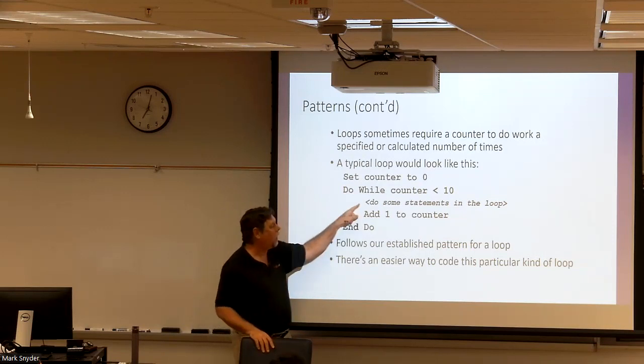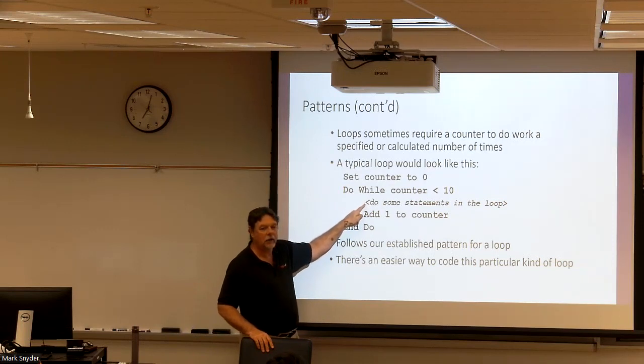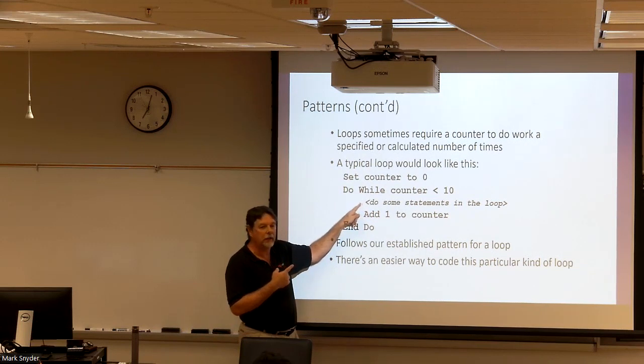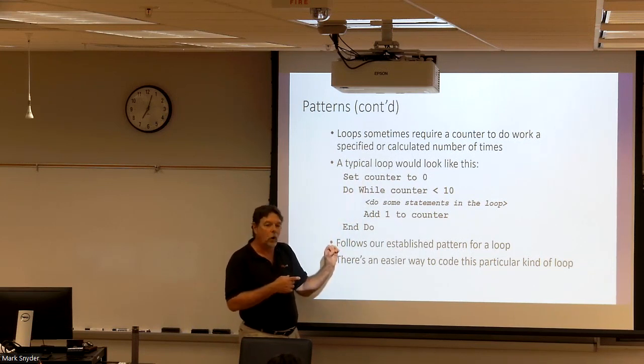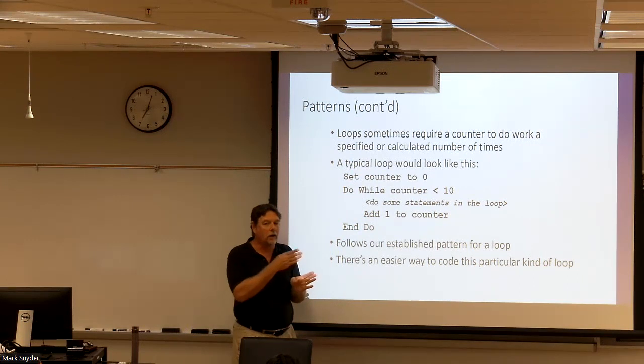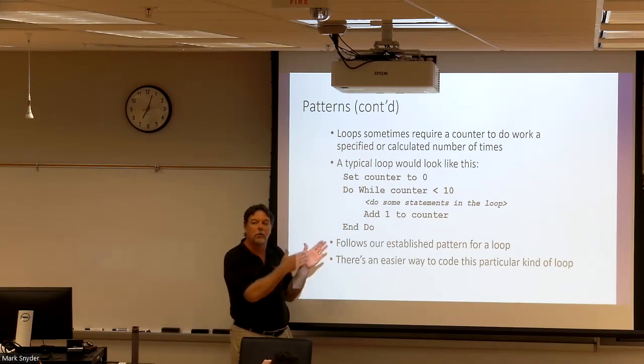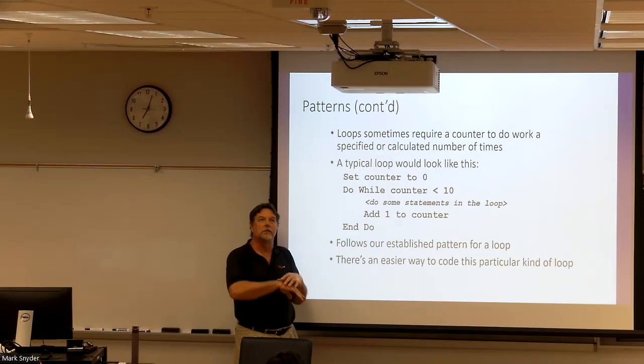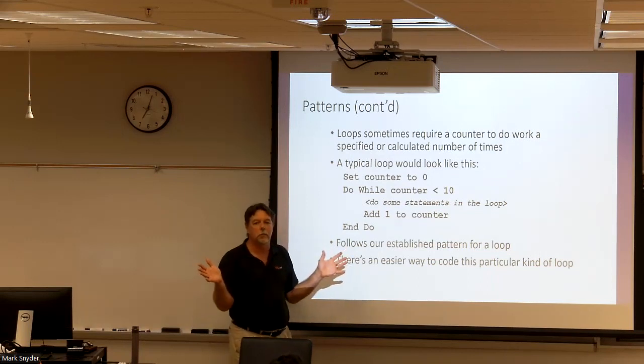And my counter value, each time that I get here, it's important to think about what the value of the counter variable is going to be at any point in time. The value of this is going to range from 0 to 9. Even though it's going to execute 10 times, it's not going to go 1 through 10. It's going to go 0 through 9. This is one of those huge famous places where programmers make errors all the time. It's called the off by 1 error.